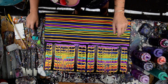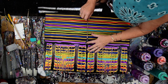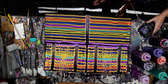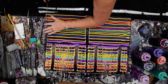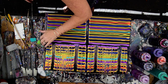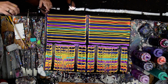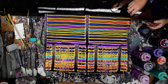So I started with, I'm going to think I started with this tool. I'm going to try and stay in line, wipe it off. Stay in line, use the residuals. I had perfect drips down that side. Check my other side right now. Perfect. Cool. Move along to the other side. Hoping you can see all that.